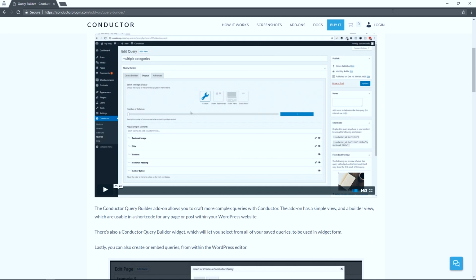So that's the website. We are thrilled to finally have it launched. It is a brand new website. It was actually in the works for about a year and a half is how long it actually took us to get this rolled out. So we couldn't be any more excited. Let's dive into the biggest add-on that we've released in quite some time. That's the Query Builder add-on. Let's take a look at that.